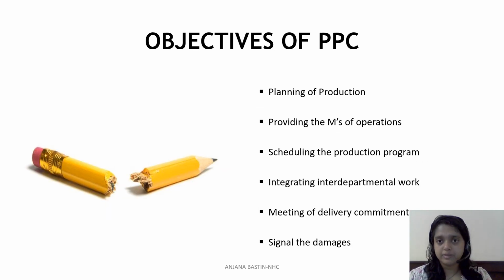What are the objectives of PPC? Why exactly do you need PPC? The first one is planning of production. Planning of production is required because every manufacturing firm has one very important thing, a sales forecast. They need to decide what the sales should be for this month, what the sales should be for the next month. If they don't work on those numbers, that is going to create a problem with the profit. For example, the management says 50 units is our capacity to produce. We need to end up with 50 units for this month to be sold by the end of the month.